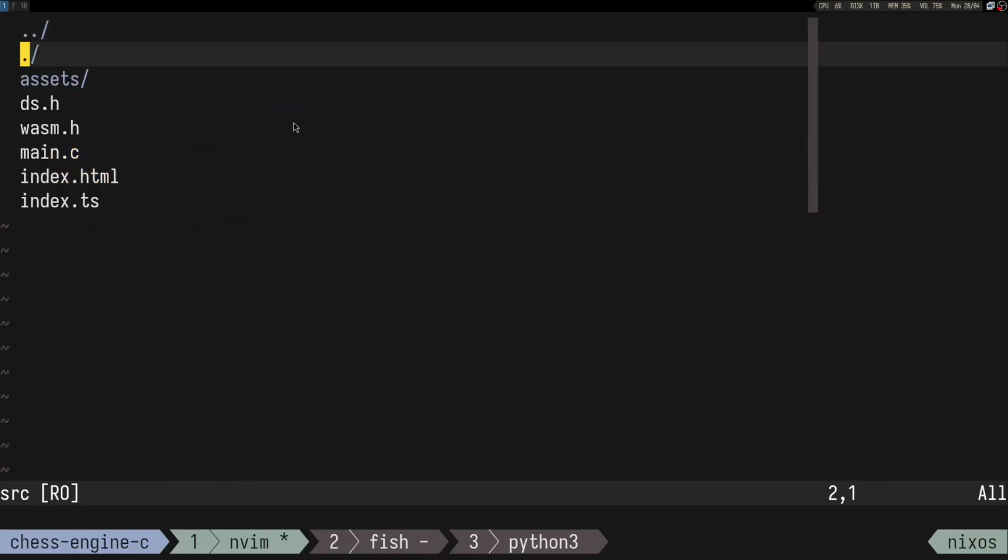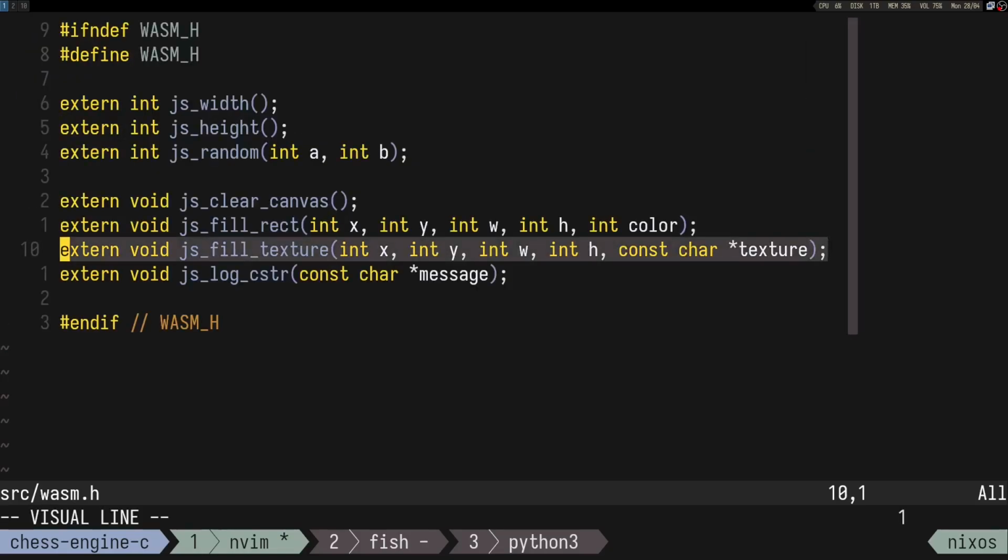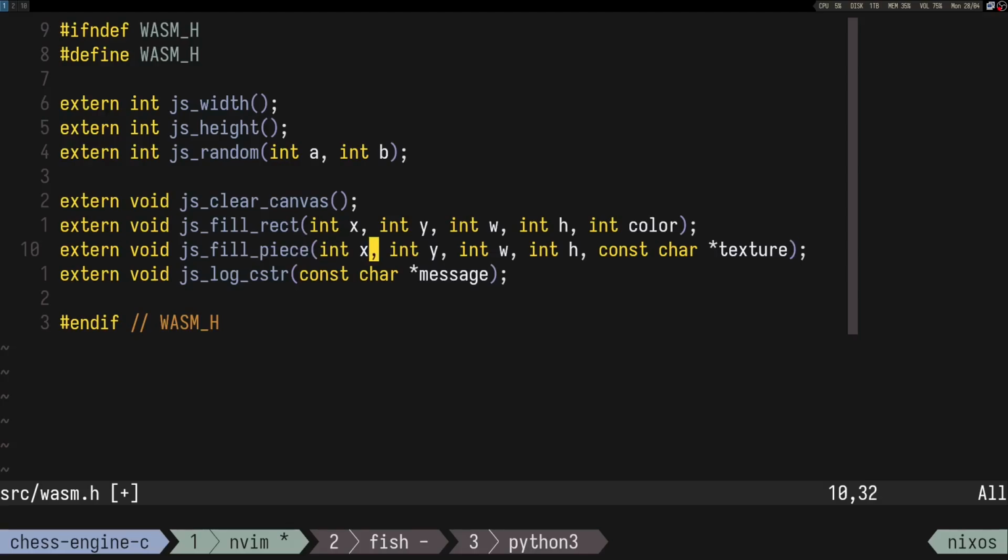I mean, it could be even more specific, like fill piece, and I just give it X and Y. Maybe width and height, that's also a good idea. And then we could have something like char or maybe like int for the piece.